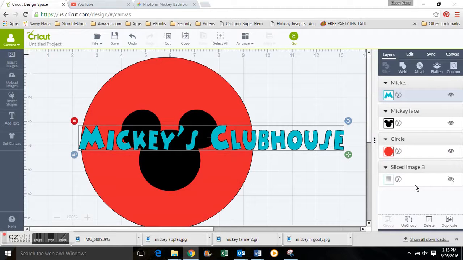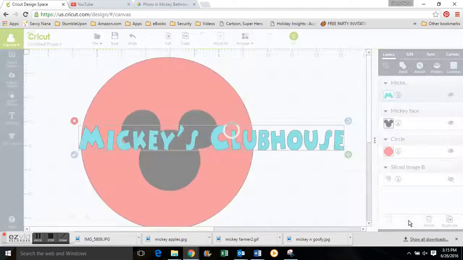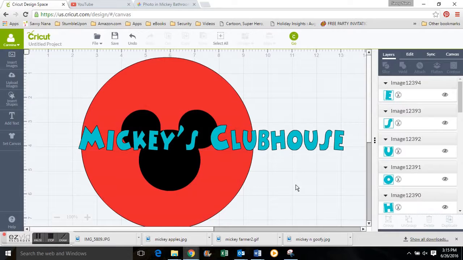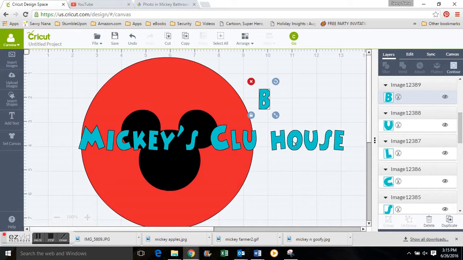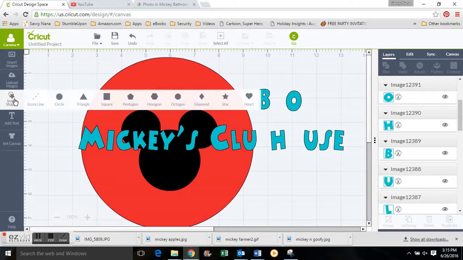The first thing we're going to do is ungroup the letters, because if we don't ungroup them, it's not going to work. You don't have to ungroup them all the time, but because we're going to make a curve, we have to ungroup them. So let's take out the letters that we're going to have to fix. Okay, this is such an easy fix.